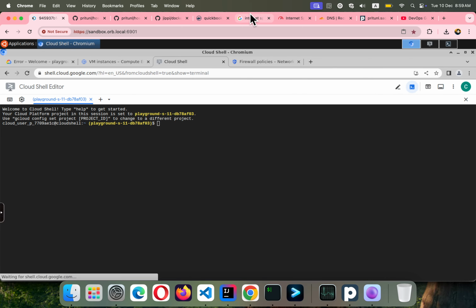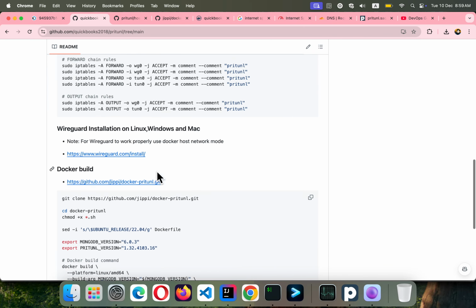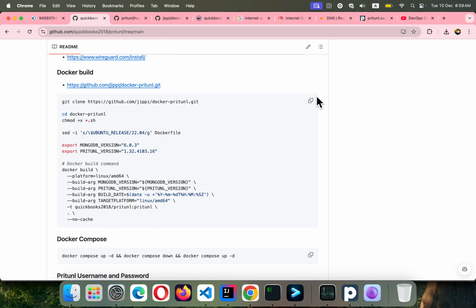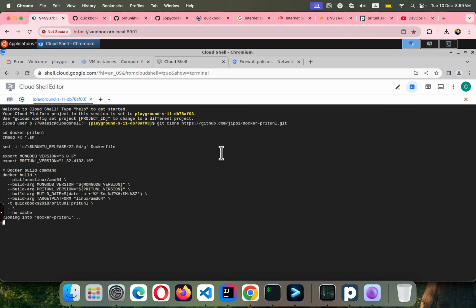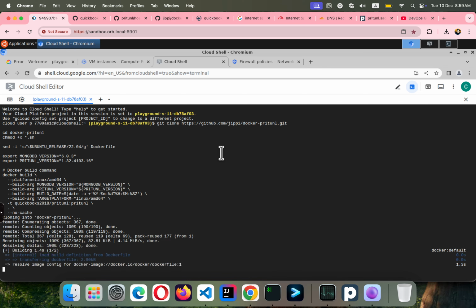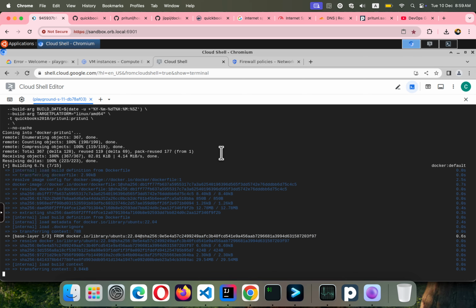Regarding the build stage, navigate to this section and simply copy this. It is going to clone the repository, cd into it, and make the changes I've done. It makes all the files executable, and we will be replacing this variable with 2004 ubuntu, and this is how we will be building. Simply copy and paste it here. It's pretty much a script. You see, it starts building. By default, this GCP shell has Docker, so it starts building that image.